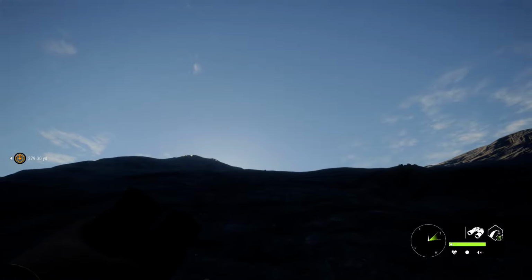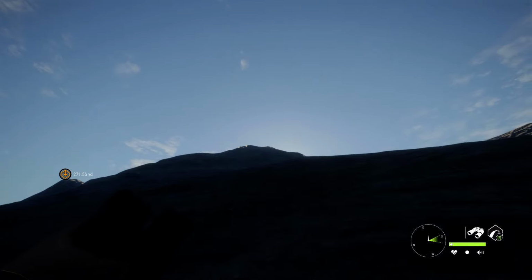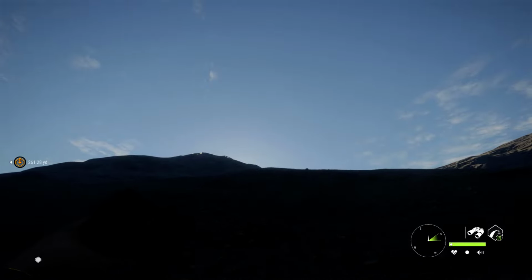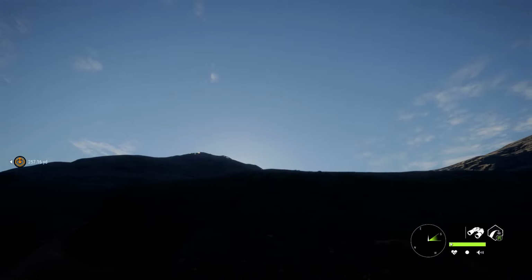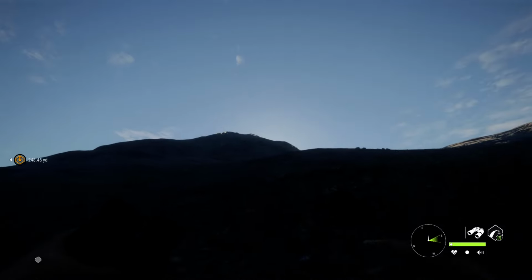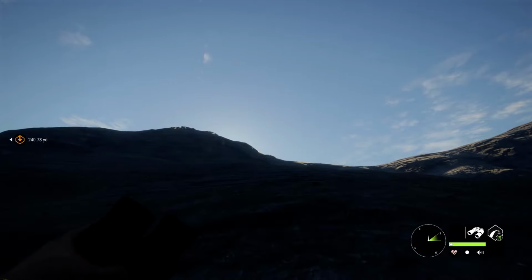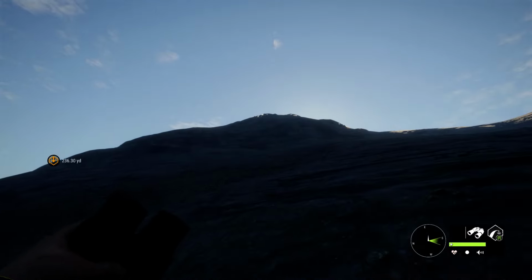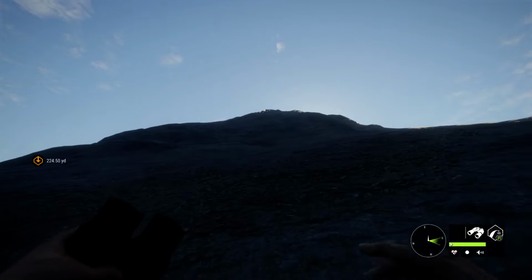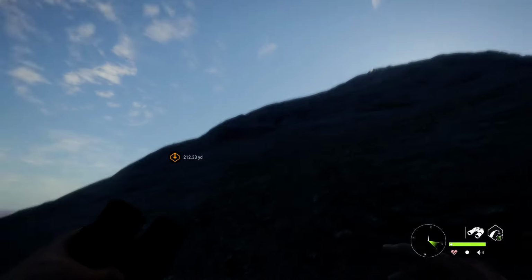This is where it becomes kind of like a hiking simulator as you try to get up to this last area. I was going to try and hook a left after this outcropping here, but now I'm starting to think maybe I just try to cut it, because it seems to be a long walk. All right, let's see if we can't get over it from here. I'm going to go kitty corner here.